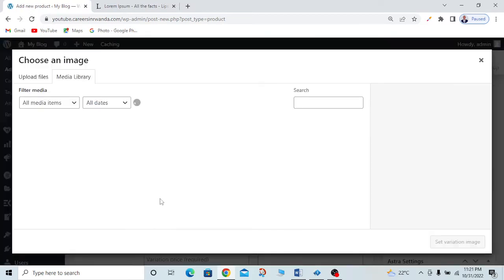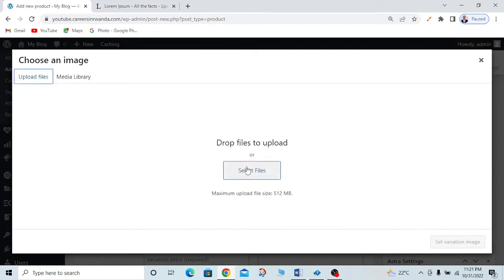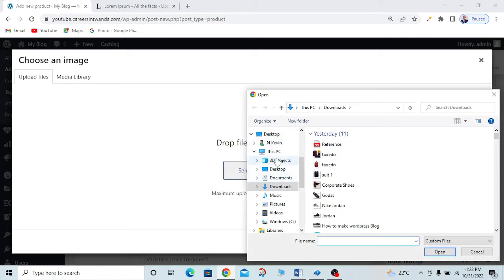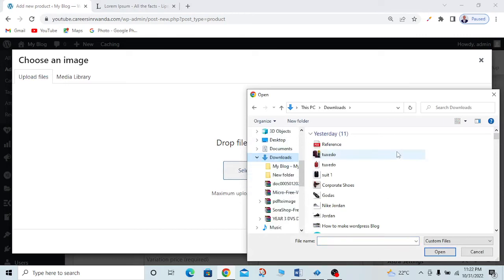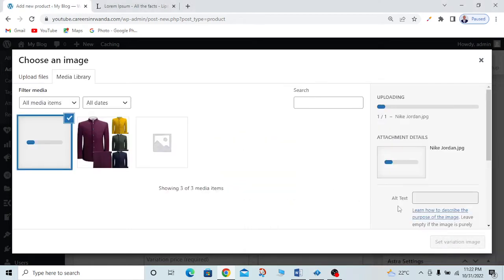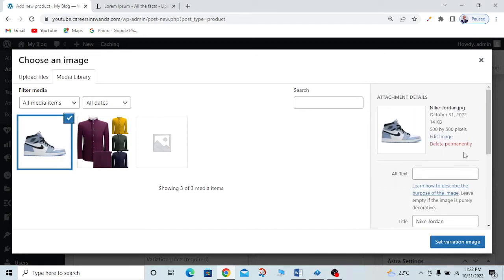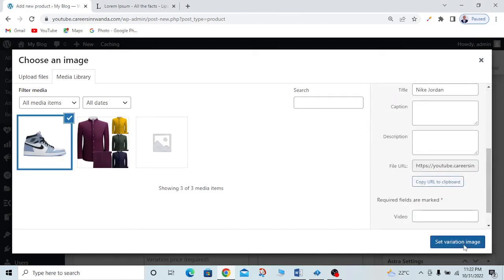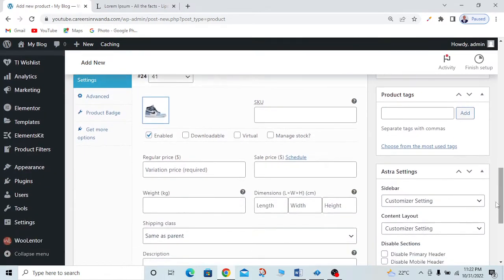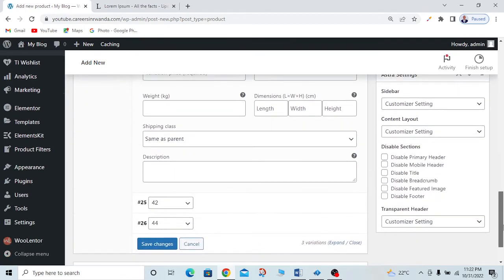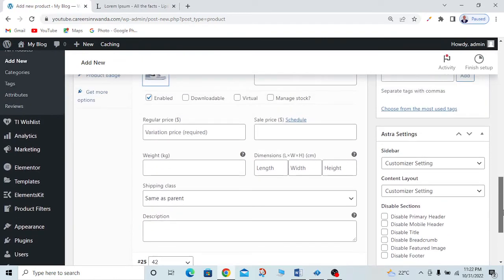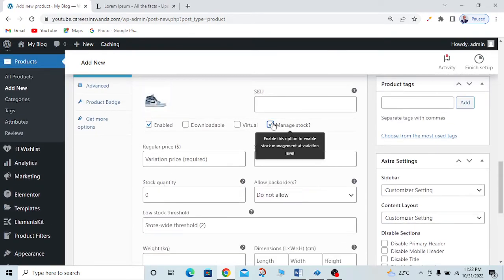Here you add the product image, click on manage stock, then add the stock quantity, which is 90 shoes.